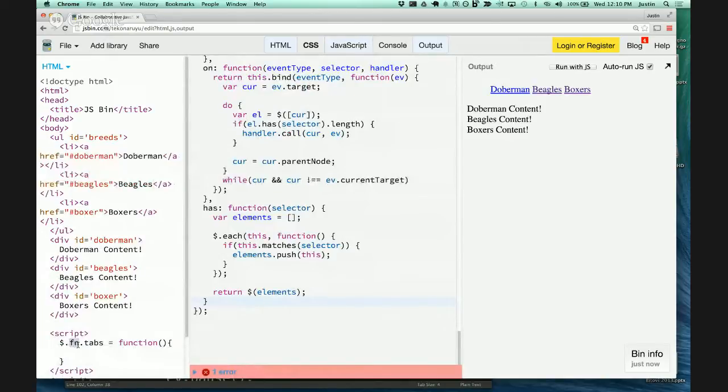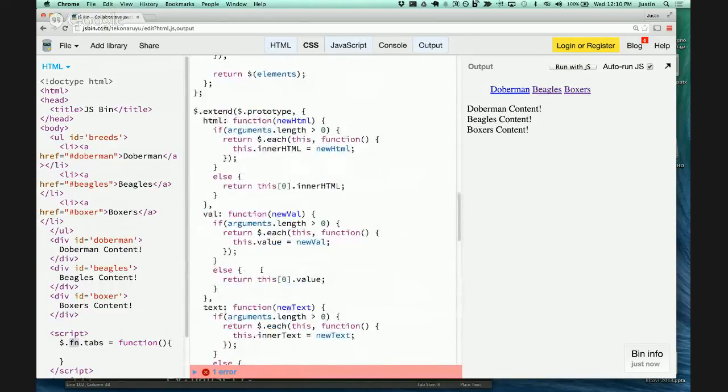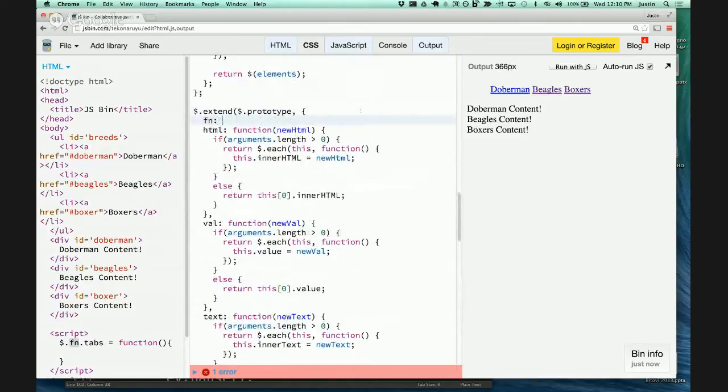So if you remember, a prototype object is what we're adding to here for all these on, off kind of methods. So really, $.fn you can think of as just an alias for the prototype object.